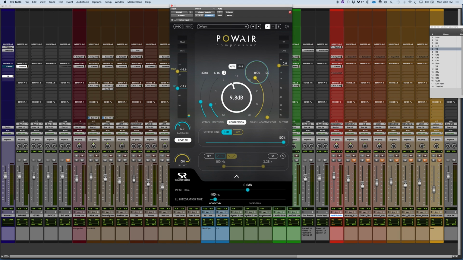Very powerful tool, and I'll show you some examples of how you can really shape the sound of something, just like a snare drum, and percussive stuff is very obvious, but you'll see how its effectiveness using other instruments as well. The other one is the adaptive compression. The adaptive compression is very unique in that it addresses a problem that quite often happens mostly with very dynamic vocal performances or any dynamic performance where you have very low, quieter passages and then you have very loud belting passages of voice.